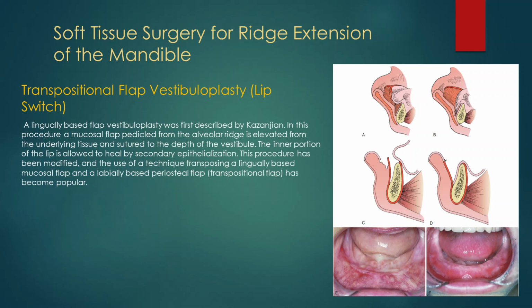Then, we modify the technique by incising the periosteum at the crest of the alveolar ridge and suturing a free periosteal edge to the denuded area of the labial mucosa, as we can see in C, D. The mucosal flap is then sutured to the periosteal junction at the depth of the vestibule. A, preoperative photographs, and F show the result of the surgery after 6 months.